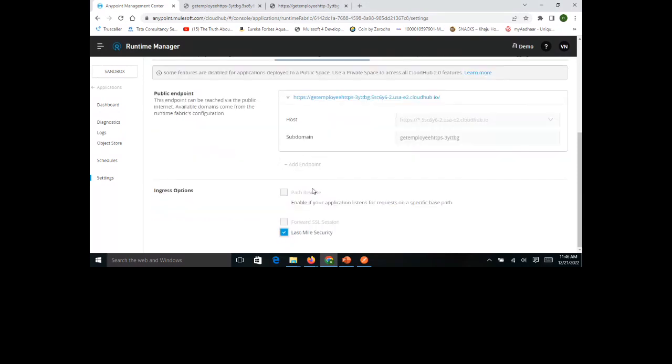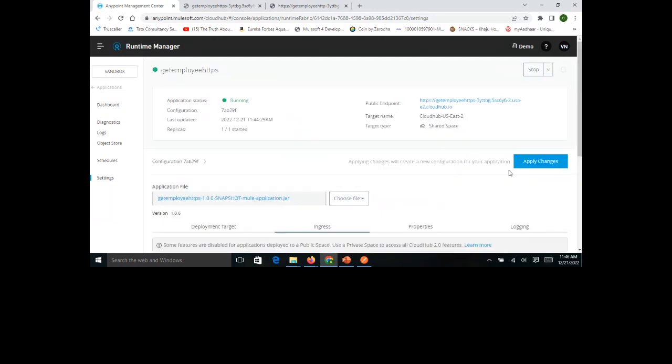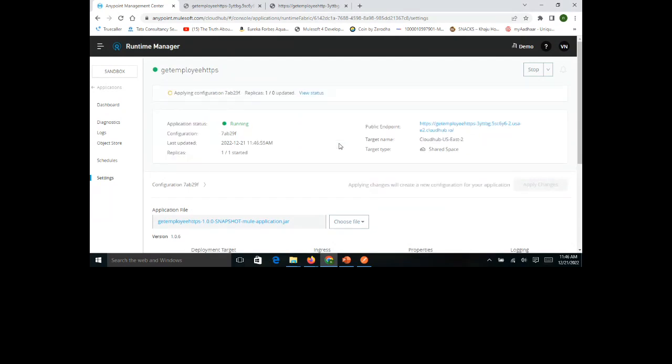That's why we need to enable this checkbox and deploy the application again to enable the HTTPS port. Here, last mile security is used for one-way SSL, and forward SSL is used for two-way SSL.